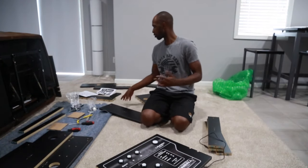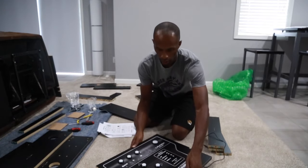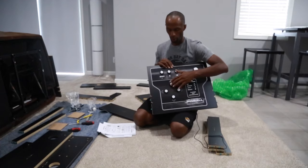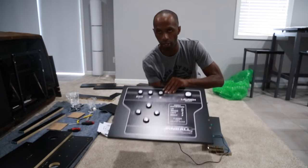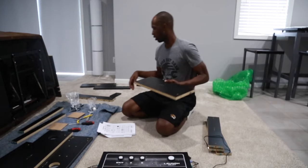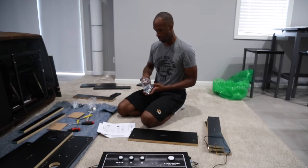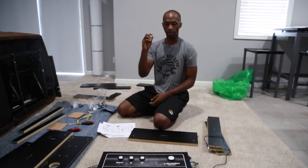So let's jump in. Okay, there's some pre-work I have to do. One of the things you didn't get to see is I had to take the controller upstairs to test it to make sure that all the buttons worked and corresponded. The next thing we have to do with all these pieces is put in these cross dowel bolt connectors. So yeah, let's get those in.